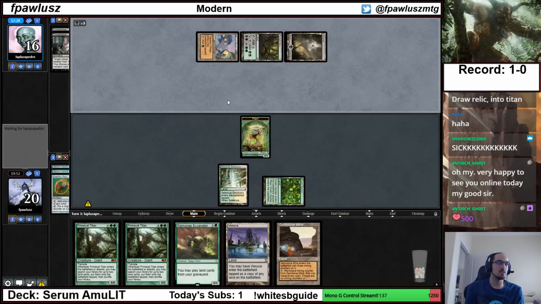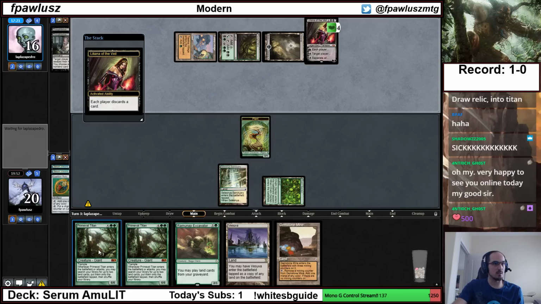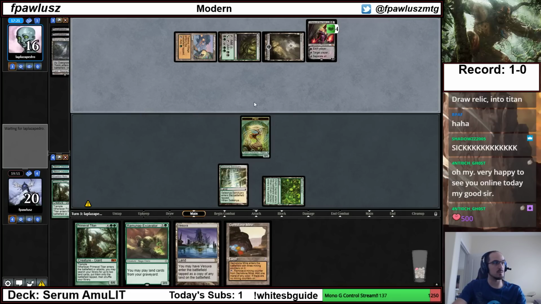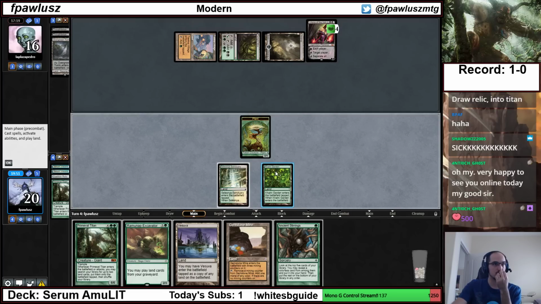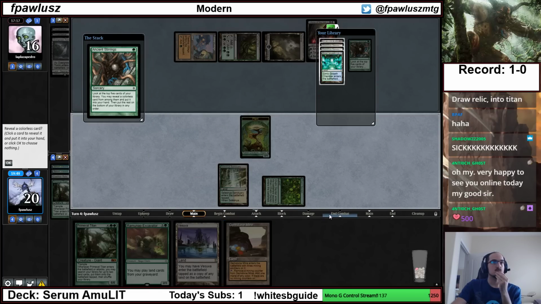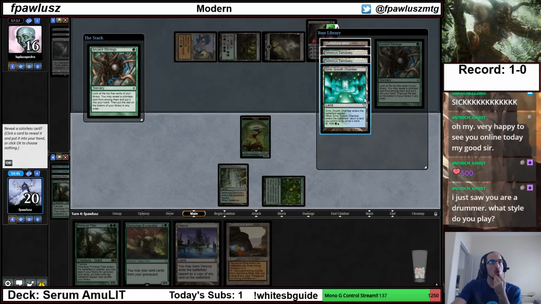This is going to be Liliana. Yeah, that's pretty bad. If they plus, I think I discard Titan here. It's bad in the face of Surgical, but I mean, can't really do much about Surgical. Steerings into Simic Growth, I guess.